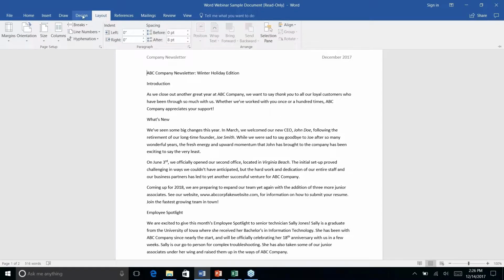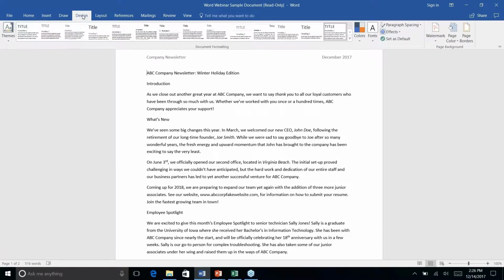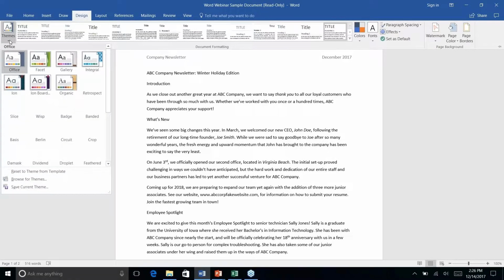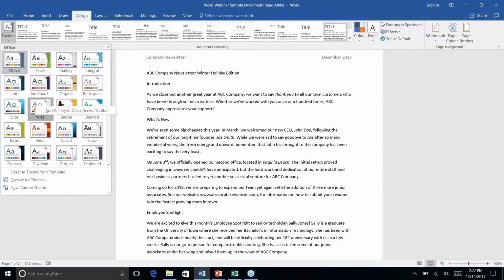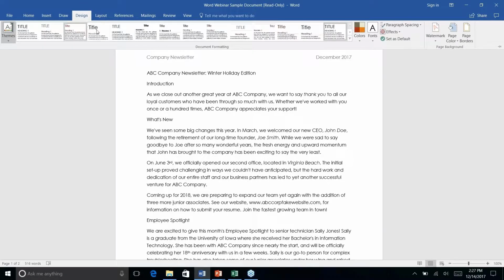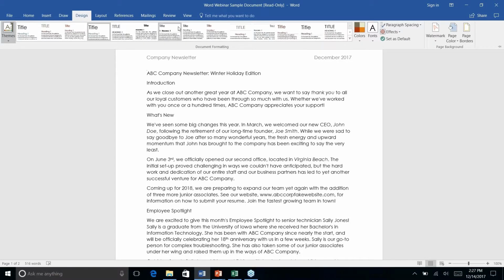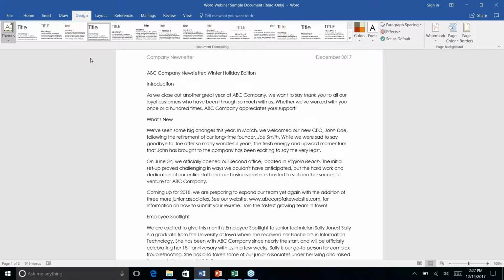But when we go to design, the design tab is going to let you pick an overall theme that sets the tone for your document. So if you want something that is a little bit more contemporary, you can choose one of these styles that has a more casual contemporary font. And this sets all of the elements for the entire document. This is going to set your font, the font colors, the font sizes, the different heading options. So this is one big package of all of the features.